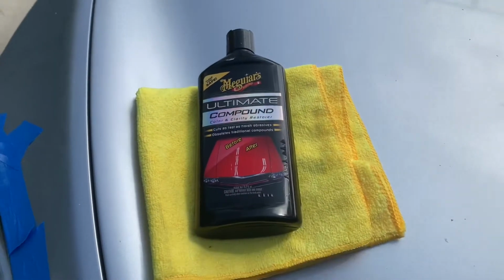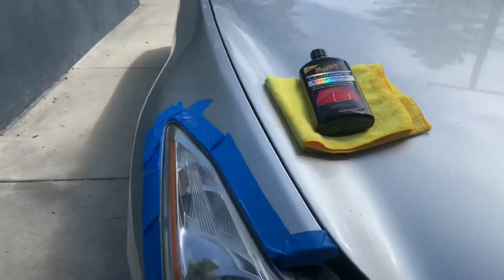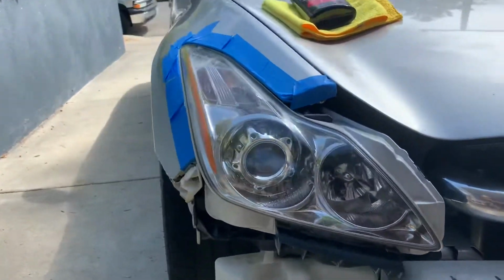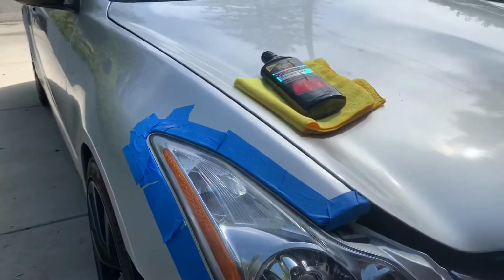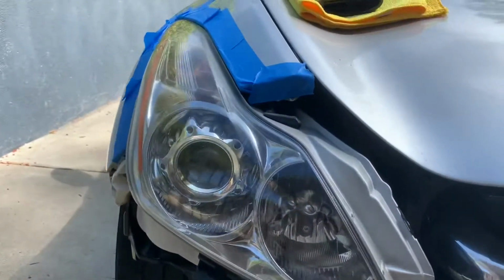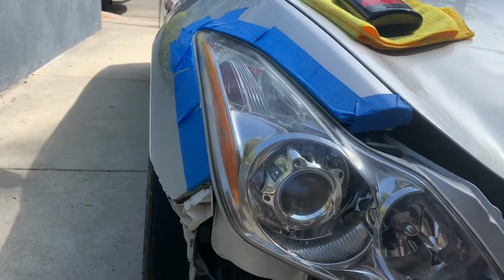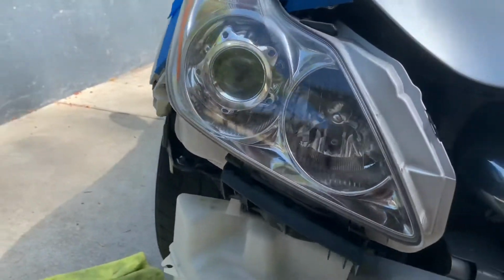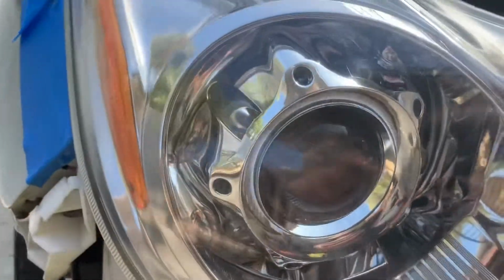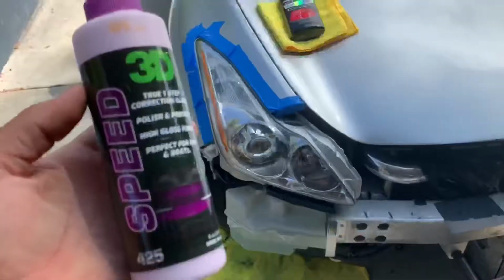All right, so this is Meguiar's Ultimate Compound. This is what my headlight looks like. It looks so much better. It's so shiny. I'm really impressed with how this is coming out. All that's left to do right now is pretty much, dang, you could see everything now.